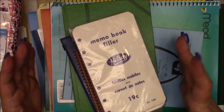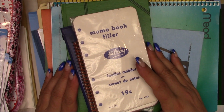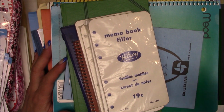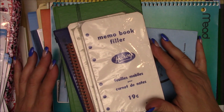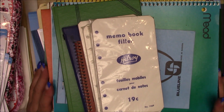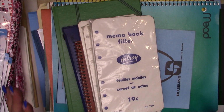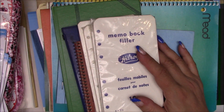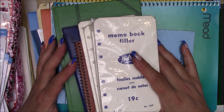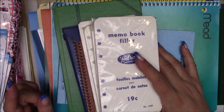I know that I have a design team project to be working on and that sort of thing. And I am working on something, but I don't get down here to my craft room as often as I'd like. But I had some time and I came down, and right now I'm just going to show you some stuff that I got, and then I promise I'll be back to do a little bit of crafting with me, and then hopefully start getting into more of a project that I can show you with some of the beautiful papers from Medieval Mirage and the kit that I'm using.